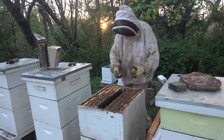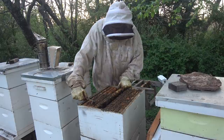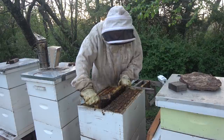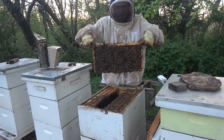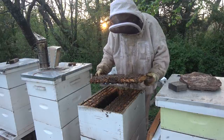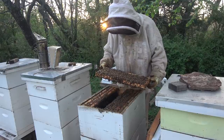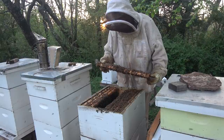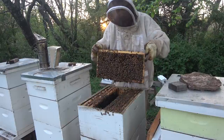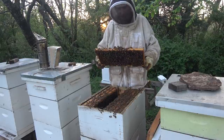Problem with shaking these off or just moving these frames, I could be moving that queen over there without seeing her. So here's our one with the other cells. So I'm gonna put this over there into one of those nukes, just by chance, looking to see if I spot that virgin queen. Thought she might still be on that frame where she emerged from.